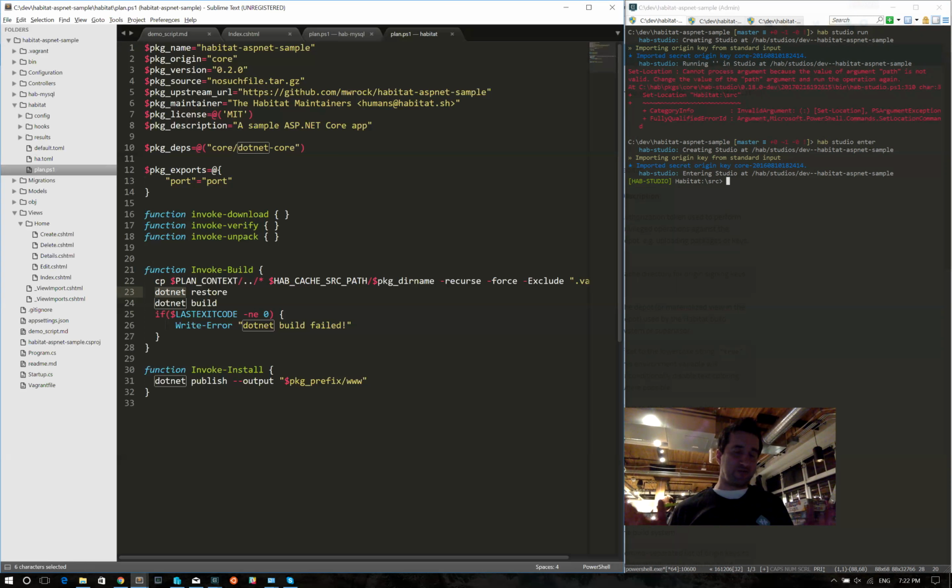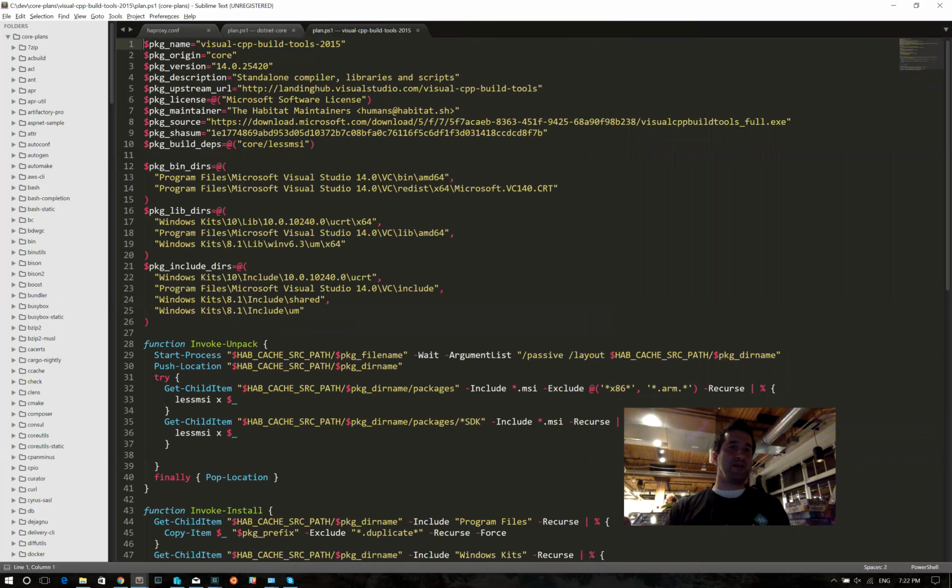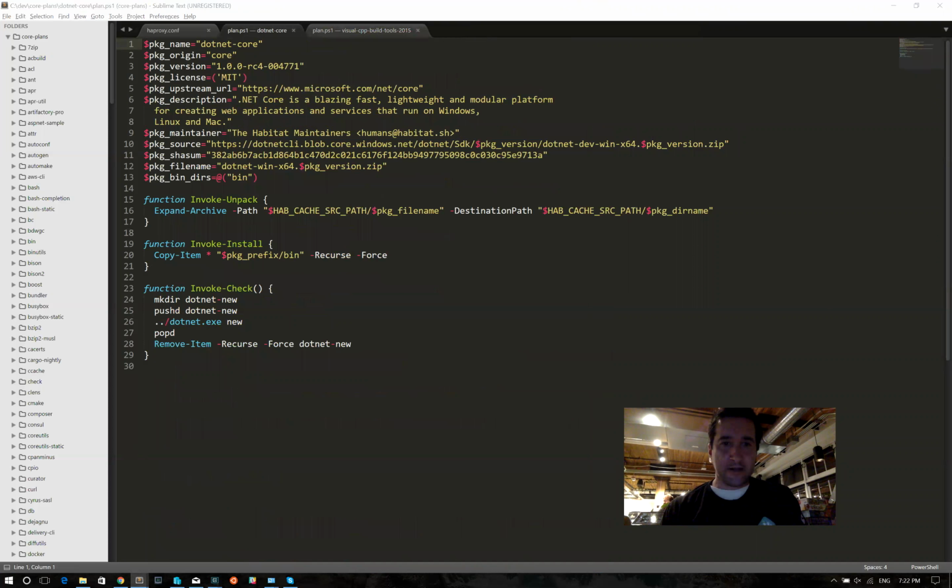Another thing that we've done is we've actually packaged up the Visual Studio build tool. I'll show you that one real quick. This one, the Visual Studio build tools, adds a whole bunch of stuff to the bin, to the lib environment variable, to the include environment variable. So now I can actually build. With this, I can build native Windows apps, and it'll properly link to basically Windows SDK bits and be able to build those native apps. We're not going to be doing that today here.